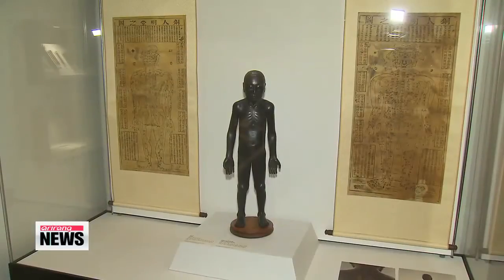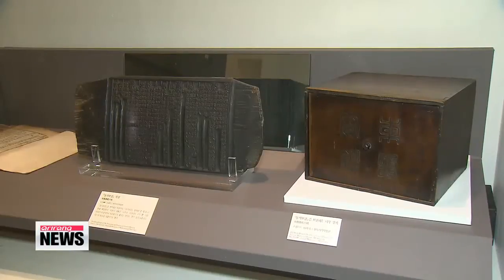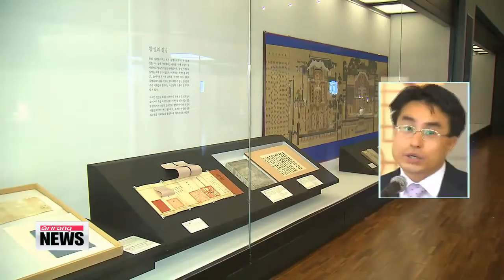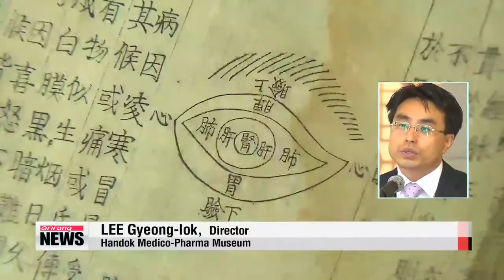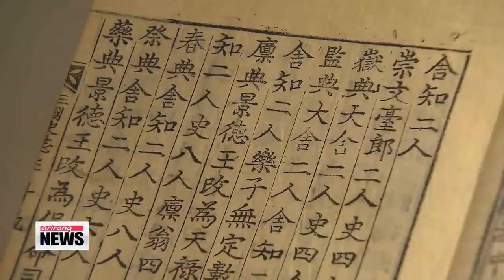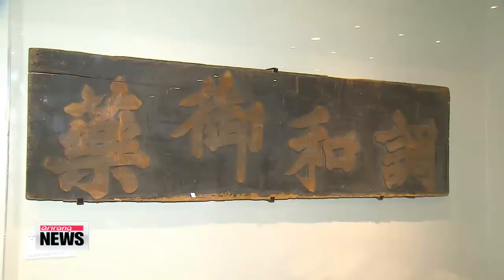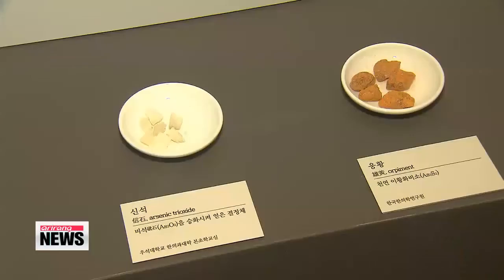If you look at the very bottom, you can see a healthy and long life represented through the turtle ornamentation and lotus flower-shaped patterning. The tools of the trade may look unfamiliar to the doctors of today, but they represent a part of Korea's history and culture that is important to preserve. During the Joseon Dynasty, the royal family was not safe from disease, so we created this exhibition to show people the richness of the Joseon royal family's daily life. Although the use for these paintings, tools, and books is long gone, many of them have been marked as national treasures and important folklore cultural heritage items, and each still has so much to offer hundreds of years later.